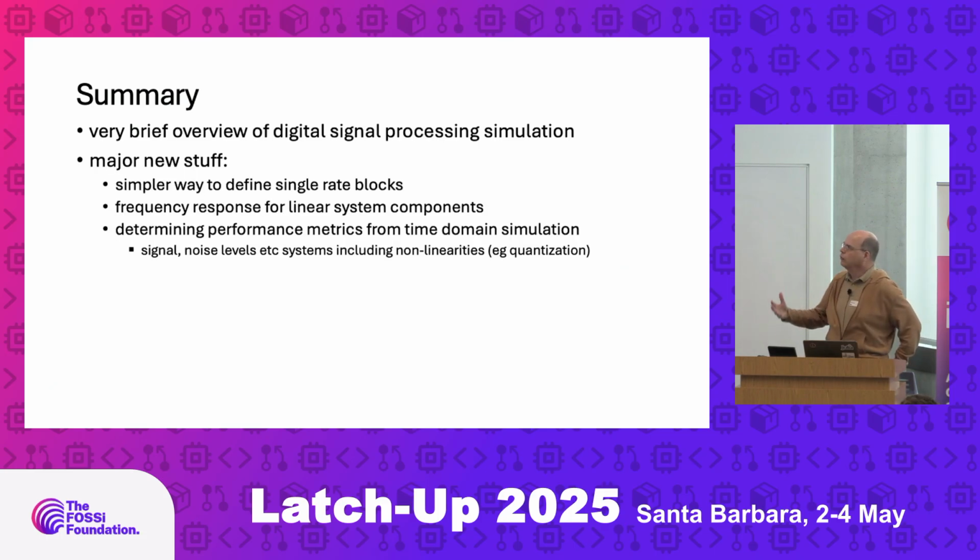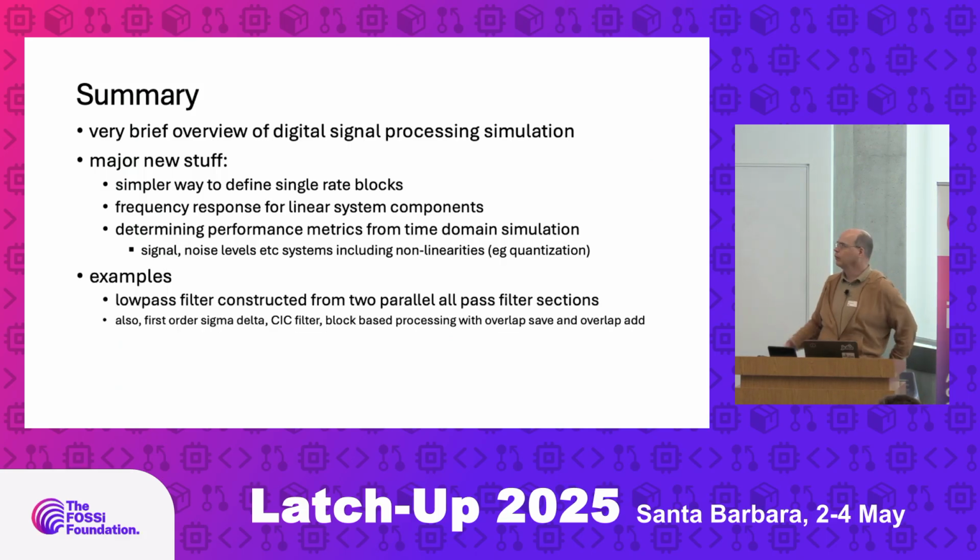And I'll talk about the major new stuff, which is really being able to do frequency responses for linear systems, and then being able to simulate those in the time domain, and then extract the frequency response from the time domain, and working out signal-to-noise ratios and stuff like that. My main example is going to be a low-pass filter constructed from 2 parallel all-pass filters. I've got a few other examples which I'll probably just skim through.